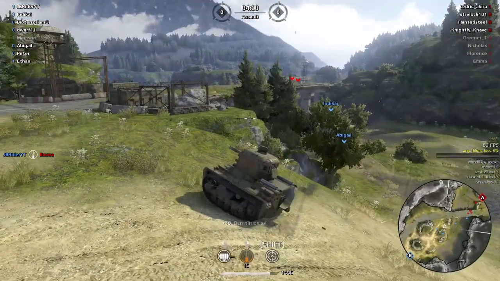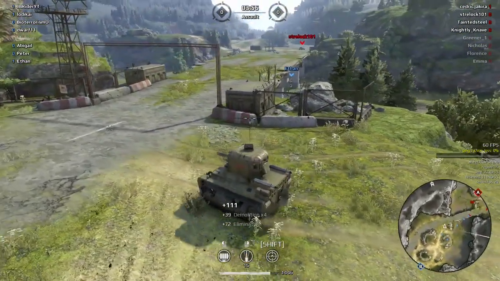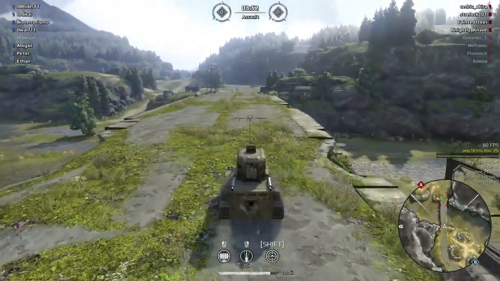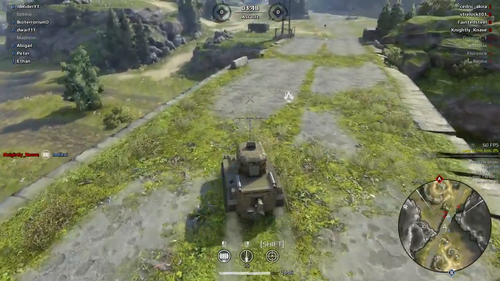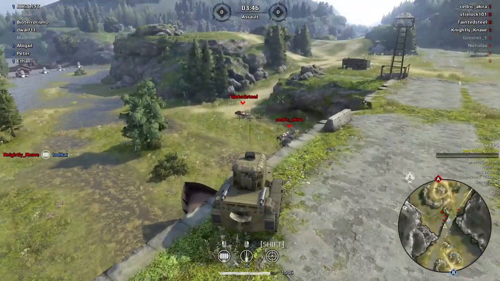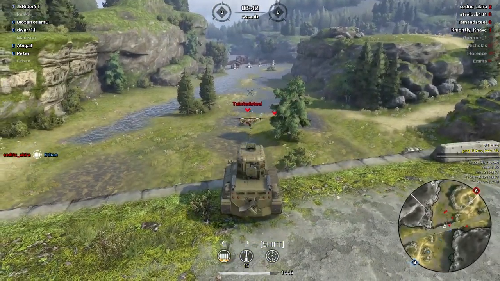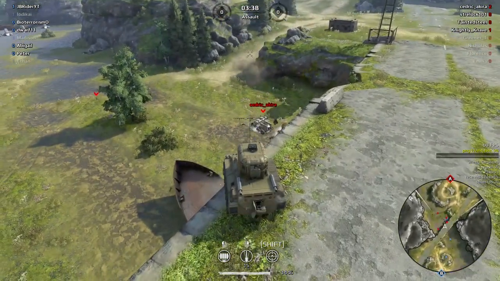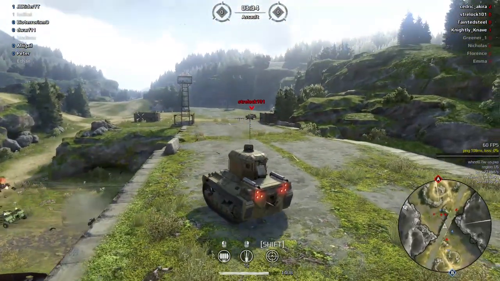Nice, good shot. Alright, let's finish off what was left here. There's someone under the bridge. There's a lot of people under the bridge. I might go for them instead and have more fun doing it. I really wanna. Oh, let's go for this guy.